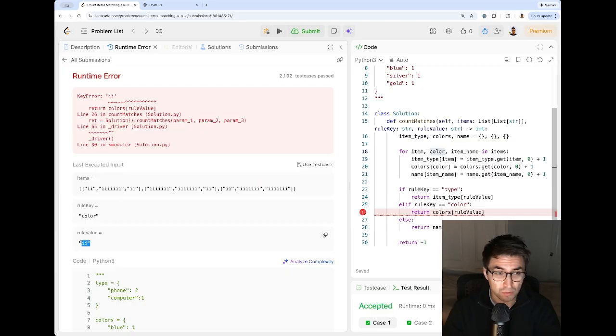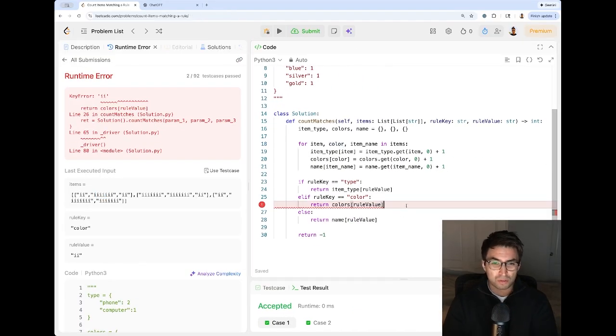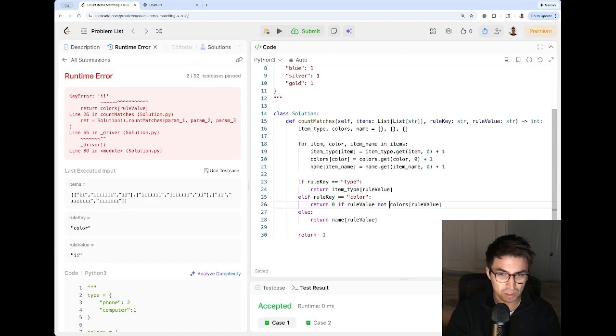So this value of II is not within any of the items in the first index. So we'll say return 0 if row value not in colors, else we'll return colors row value.